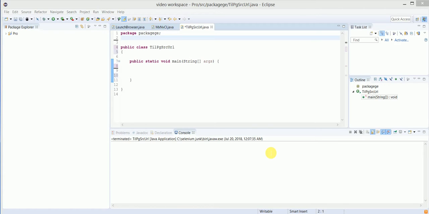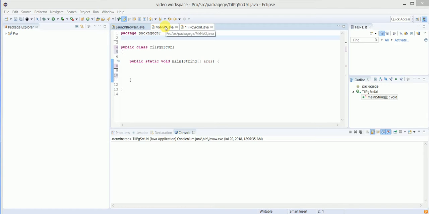So now you might be wondering, okay, title and URL is okay, fine. Why about page source? Why do I need it? So the reason for that is there are some applications where you're not able to view the HTML source code. So in such circumstances, we might use this one alternative. So then let's get started.